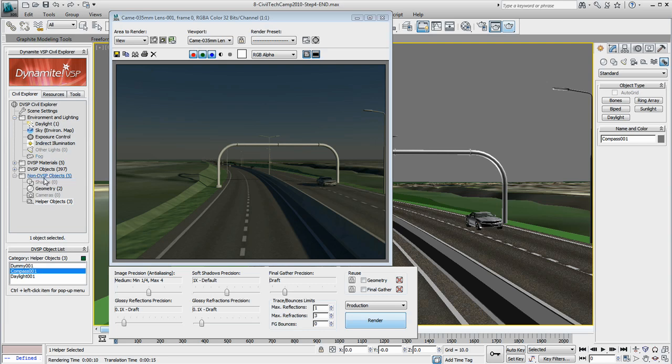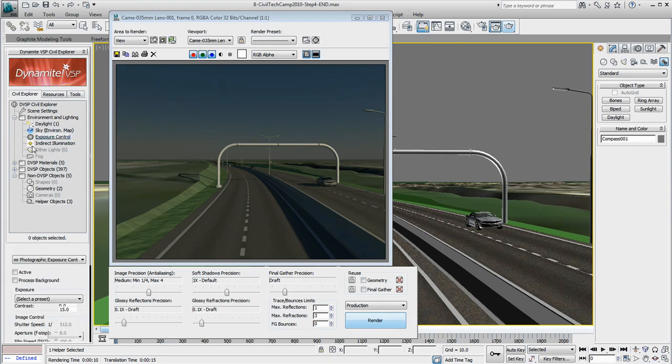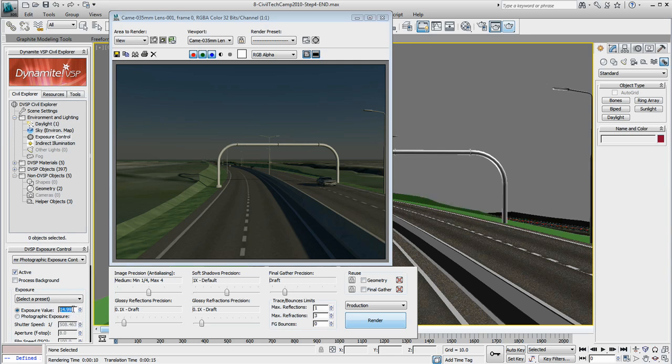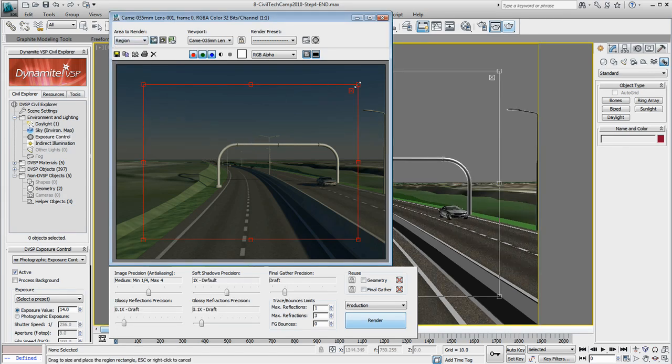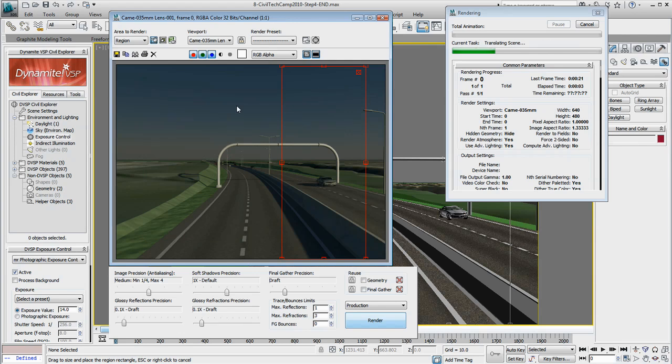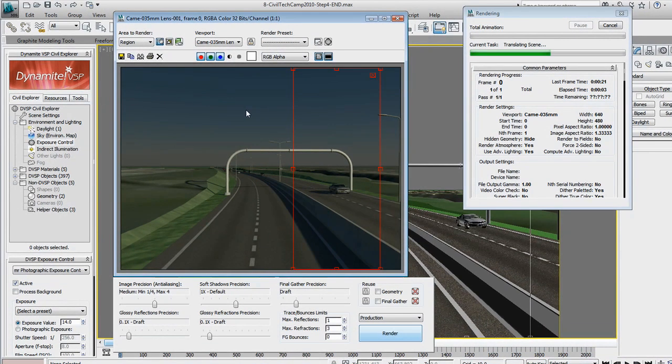The other thing that I'm going to adjust, I find that this image is a little bit dark because it's becoming late in the day, so I'm going to adjust my exposure control and I'm going to brighten up my render a little bit. So I'm going to lower it to 14. And I'm going to render just a region, which is something that you might want to do as well to save yourself some time. So render region is really good when you are creating some adjustments and you just want to test and compare one part of your render versus the other part.